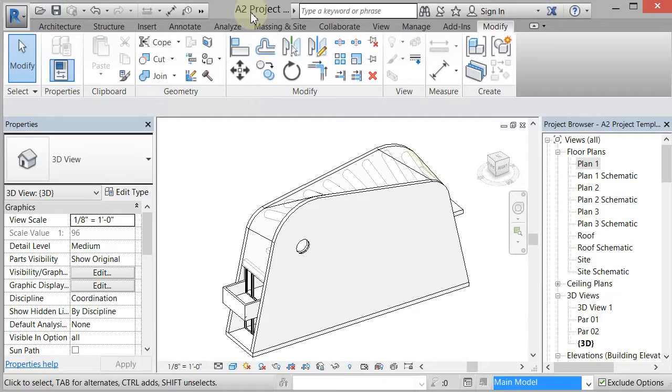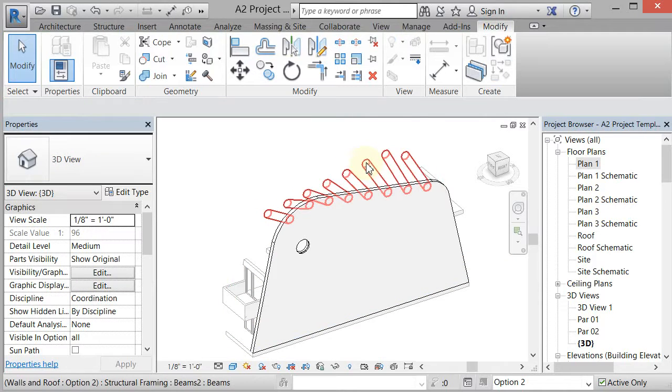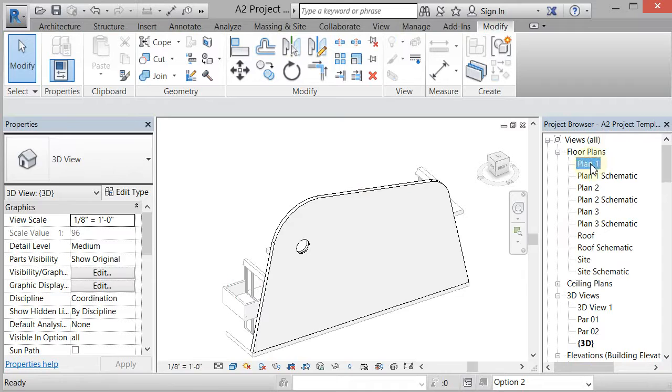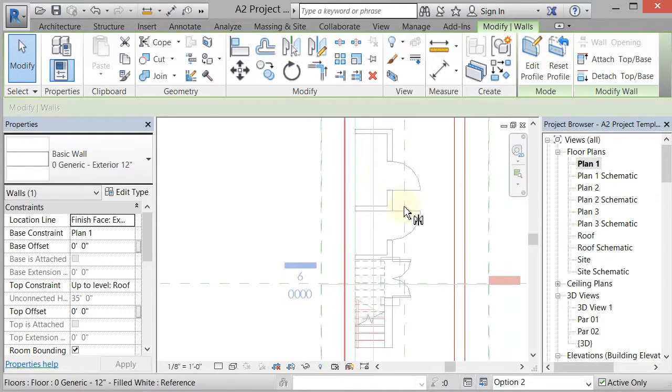So what I'm going to do now is I'm going to go to option 2. So I'm picking option 2 from the pull down, and I'm just going to delete the roof, and I'm going to delete this wall, and I'm going to delete the beams, right? Now if I go back to option 1 in the pull down, that is still there. So option 2, option 1. So while in option 2, I'm going to come and pick that wall and mirror it.